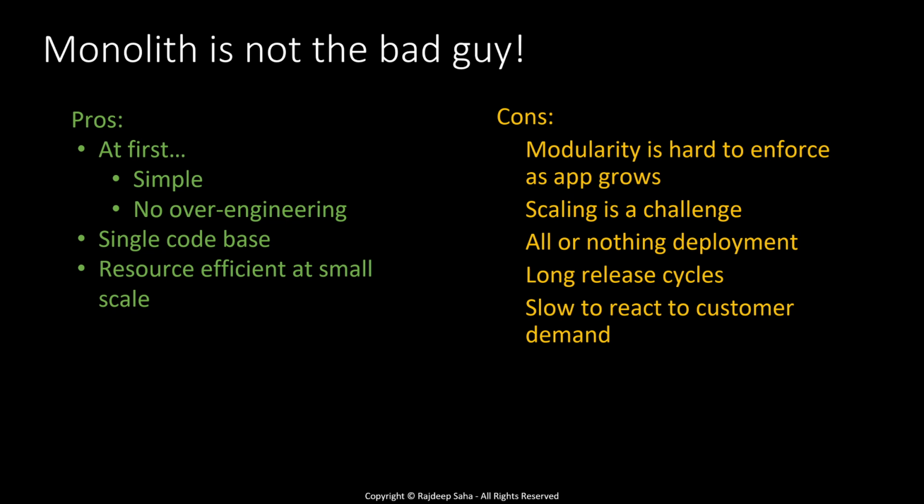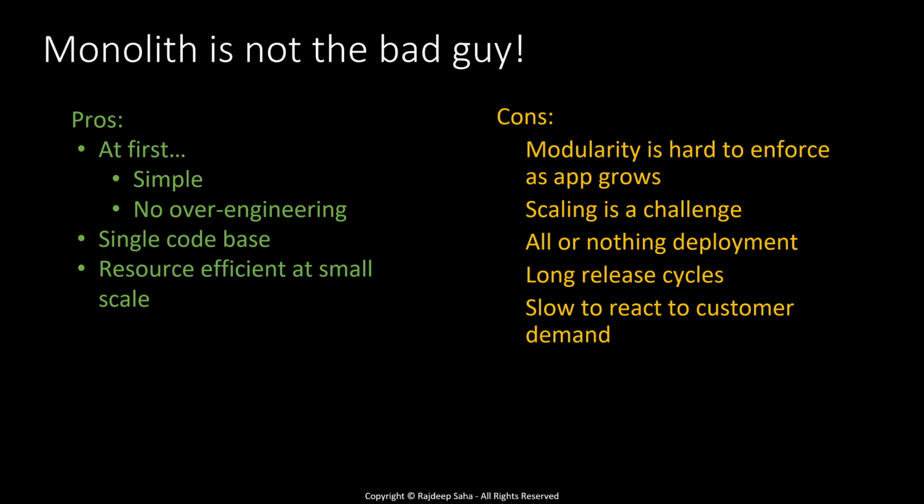Monolith has all or nothing deployment because everything is contained in a single code base. Either the whole jar file or the whole COBOL file goes in, or everything gets backed out. Monolith leads to long release cycles because over time that single code base gets bigger, so even if you are not touching some functionality, you still need to test it to make sure it is not impacted, because it is part of the same code. Hence, businesses are slow to react to customer demand.